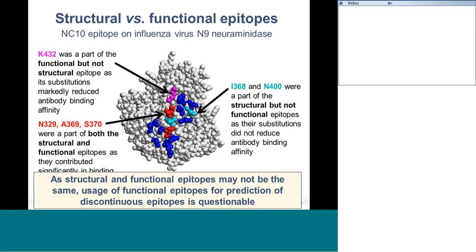Because of the complexity of protein structure, a mutation at some region of the protein can affect the conformation of the epitope where the antibody binds. Still, if a mutation on, for example, the opposite side of the protein affects binding, we cannot conclude that this is part of the epitope. We can just conclude that it affects binding of the antibody.